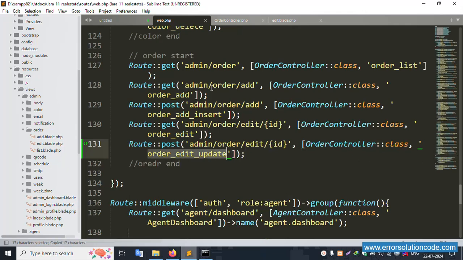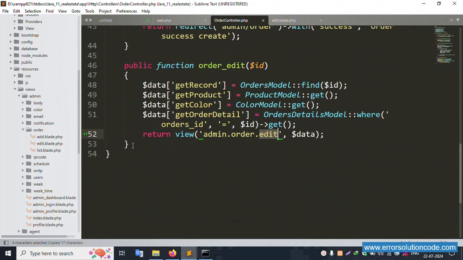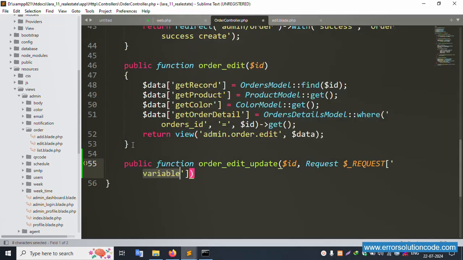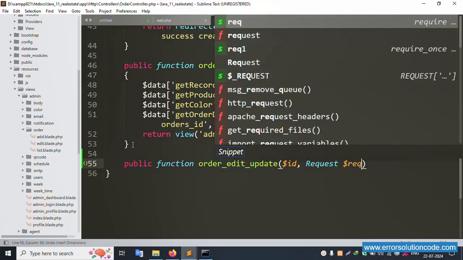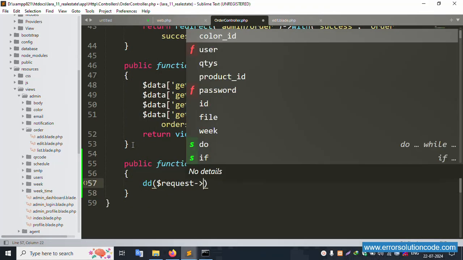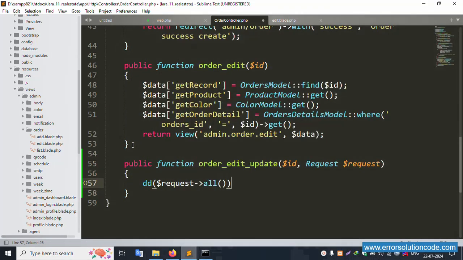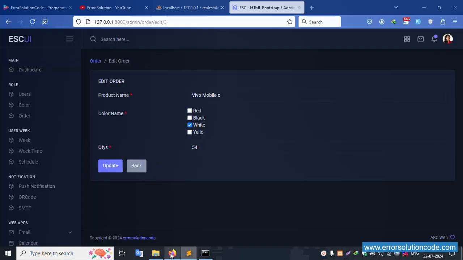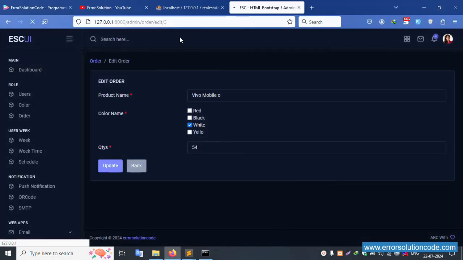Let's copy this name and create a new public function inside, paste it here with $id and Request $request, then dd($request->all()). Save the file. Refresh this page.